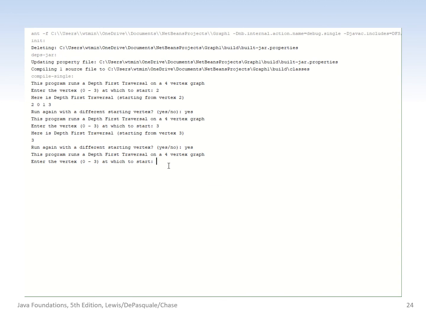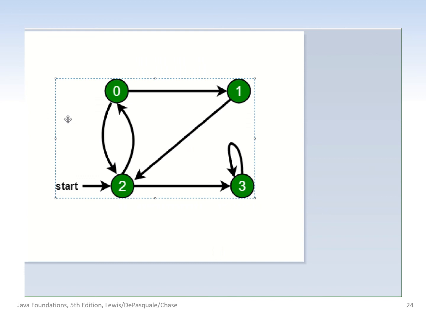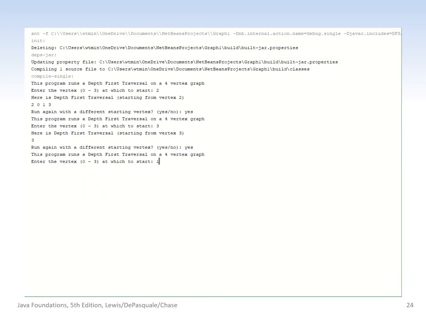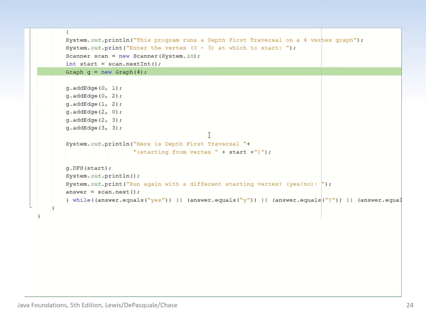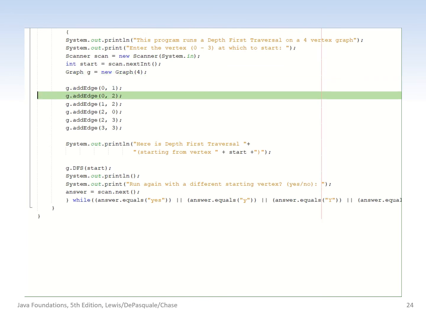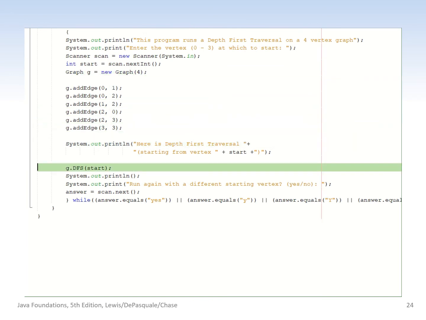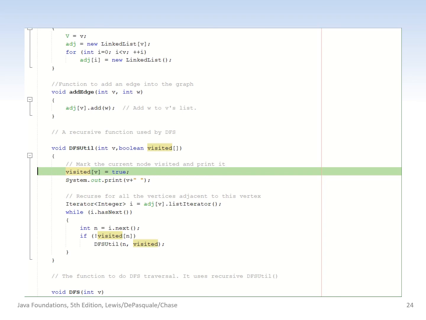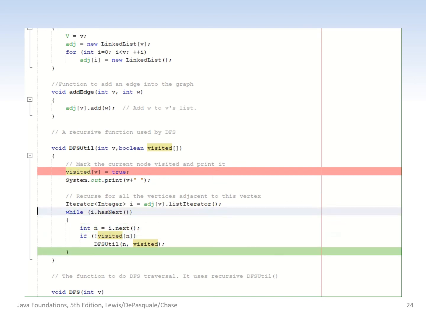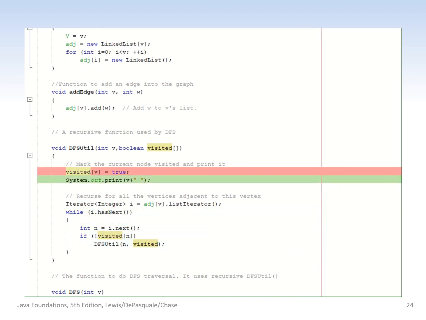We'll start at 1. Now let's talk about 1. Okay, 1 can get to 2, 2 gets us to 0, and 2 can get us back to 3. So this should not be a problem. I'm just walking through this all.